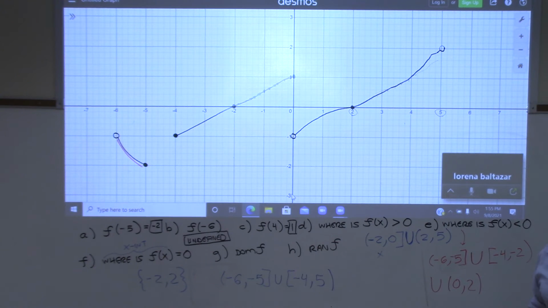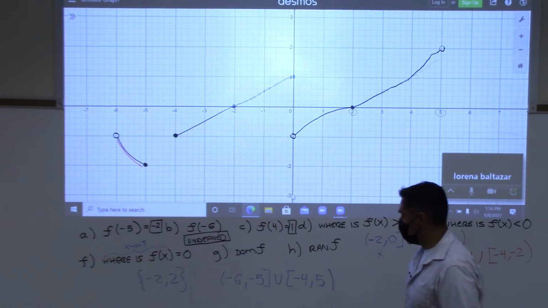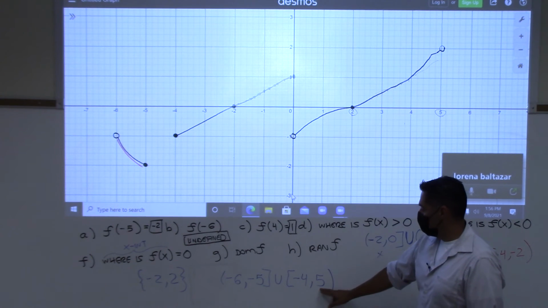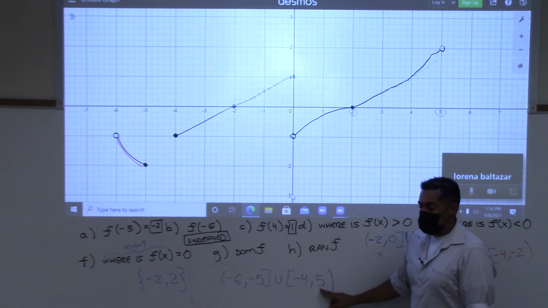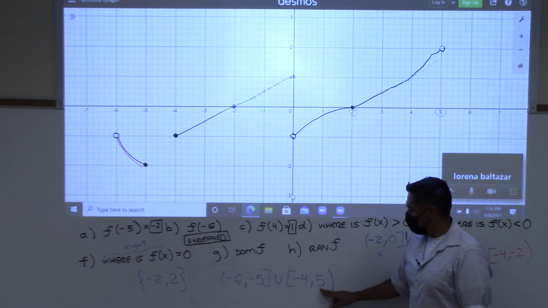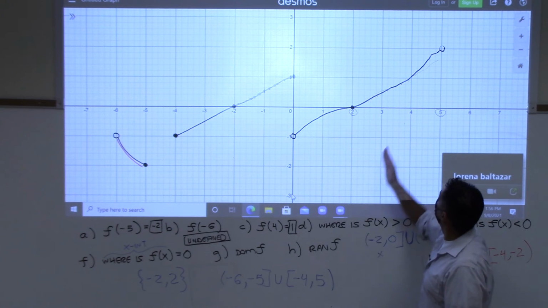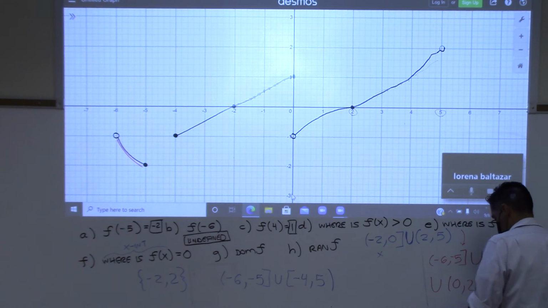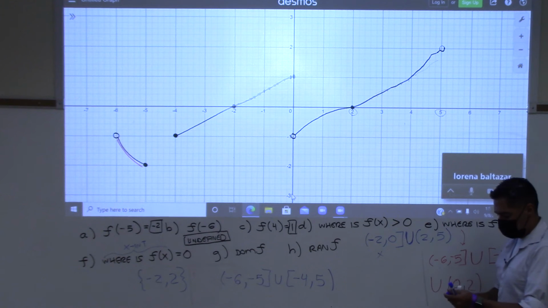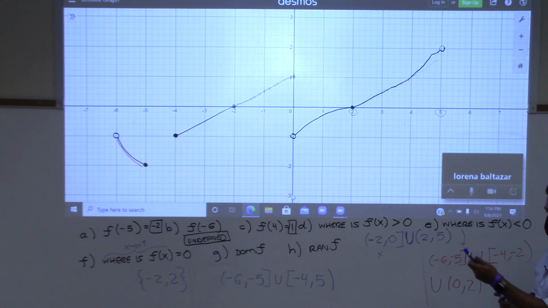You sure? Okay, well, try and rephrase it. Are you sure? I kind of think, why do we put the 5 if we don't include the 5? Like, why wouldn't we put -4, 4? If it's open at 5, then why don't we just go past it? Is that what the parentheses are there for, to say it stops at 5?